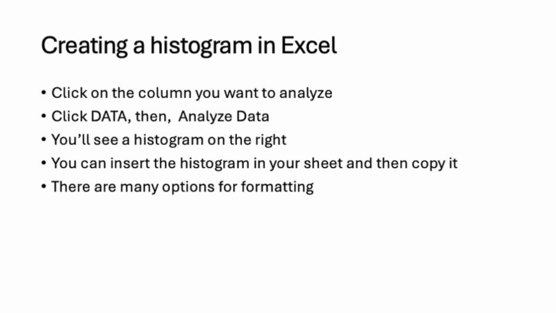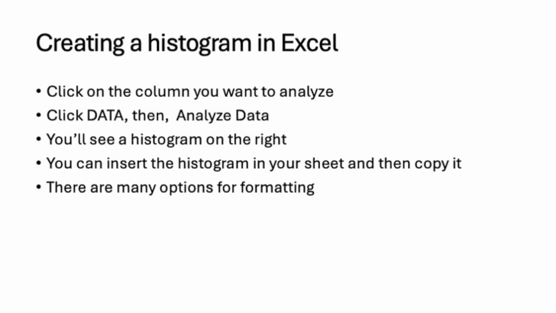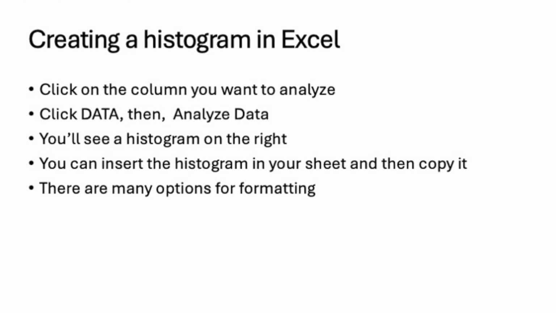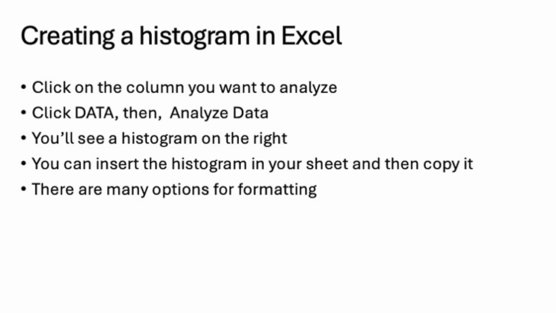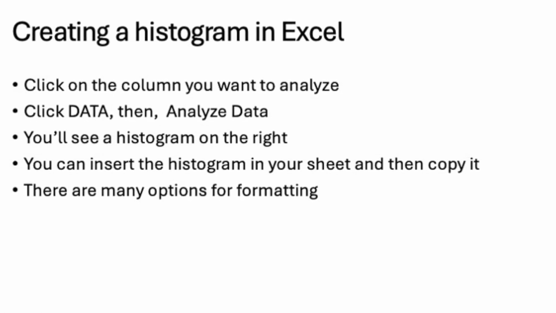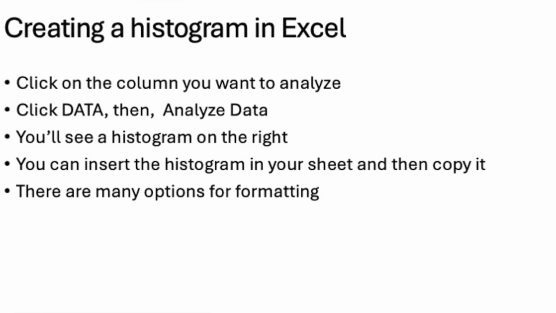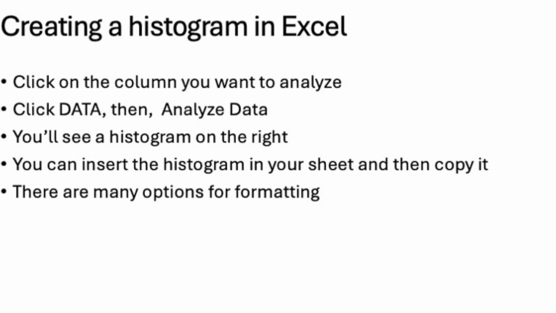Creating a histogram in Excel is super easy. Click on the column you want to analyze, click Data, then Analyze Data, and bada boom, you'll see a histogram on the right. You can insert the histogram in your sheet and then copy it, put it in your Word document, a PowerPoint, whatever you want to do with it, as I did many times. And there are a lot of options for formatting, some of which you already saw, like making the text bigger, the font bigger, changing the title, and so on.